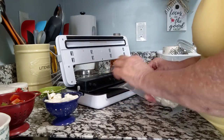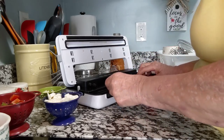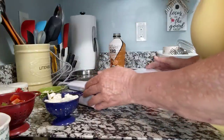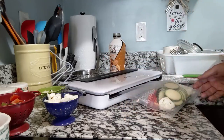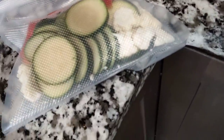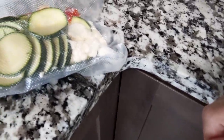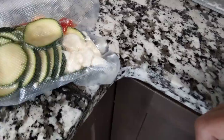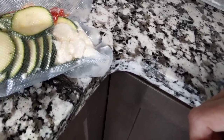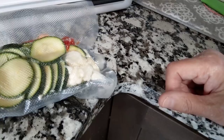Okay, so then you just put it back in here. I don't know if it makes a difference which way the bag is turned or not. I'll have to look that up and see. So you just close it. Oops, I moved it. And then you want to press dry. And then you can see it's going to suck all the air out of it. Doing a good job, right? Okay.